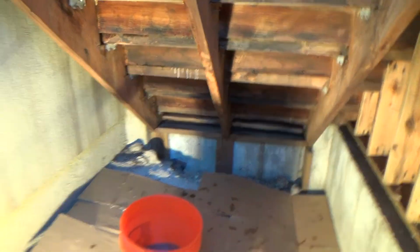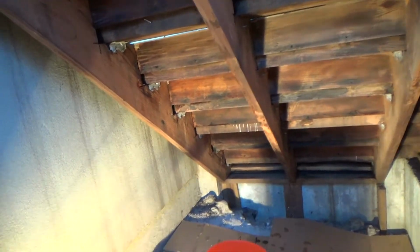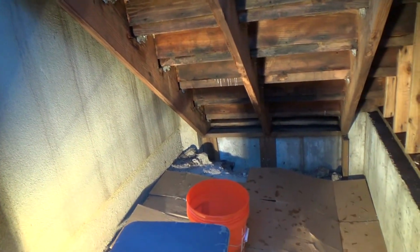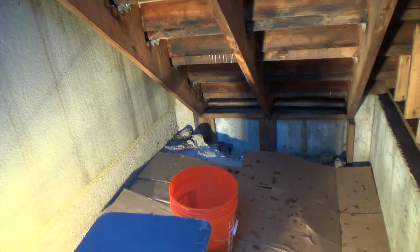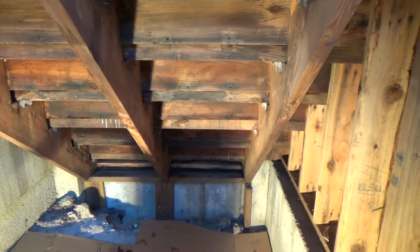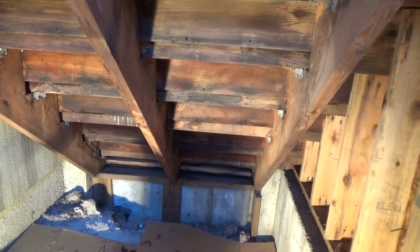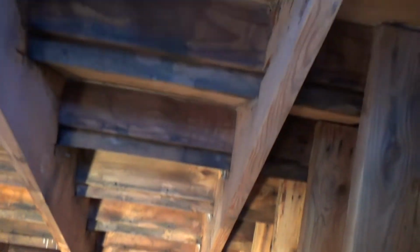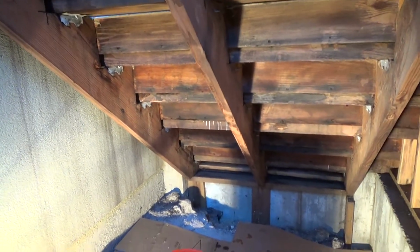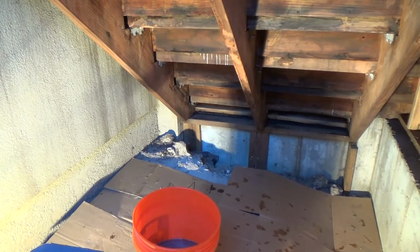Okay, and once I did that, you know, if you're going to take a wire brush to it, obviously I try to wipe it down as best I could with my rubber gloves on, but there's still dust on there, and I want to treat this, to make sure nothing comes back. And in fact, I did a really good job, but I want to treat it more. But I wanted to show you what I'm doing now.